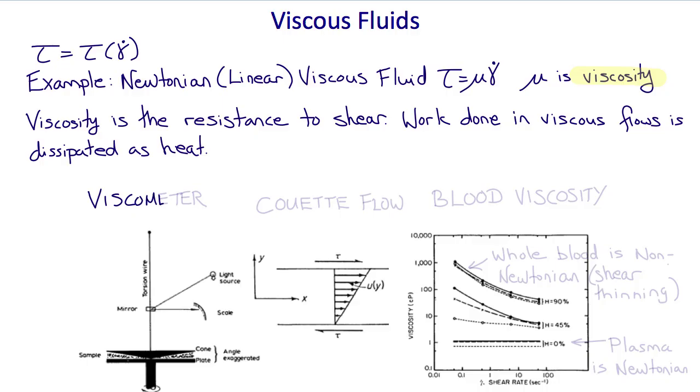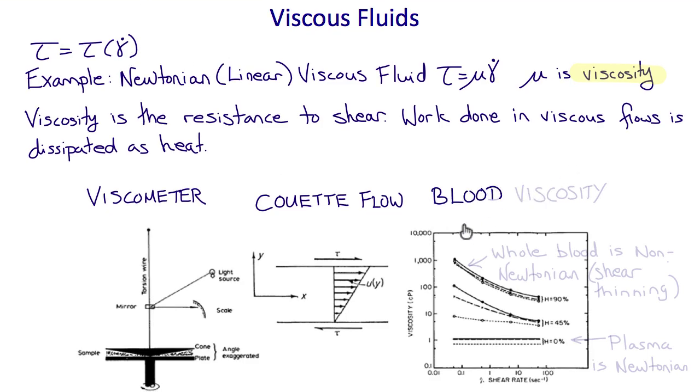A viscometer measures the viscosity by measuring the torque required to rotate a disc above a stationary plate with a layer of fluid on it. A viscometer creates a type of flow called a Couette flow, with a linear gradient of velocity from 0 on the bottom to some finite value on the top, and the gradient of this velocity is the shear rate. And by measuring the force or torque required to produce that motion, the shear stress can be computed, and thus the ratio of the shear stress to the shear rate is the viscosity.